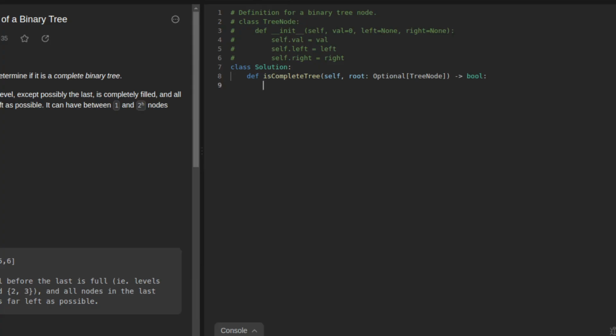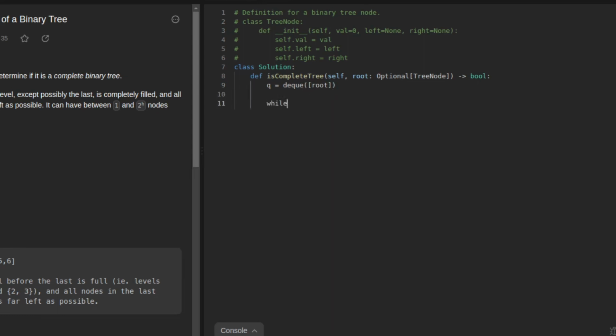Just like we discussed, we'll be using a queue data structure to hold all the values that we are traversing, and we will initialize this queue with our root value. Our algorithm will be running while the queue is not empty. And we will be popping from this queue to the left side and adding to it from the right side. So we can pop a node and just say queue.popleft.